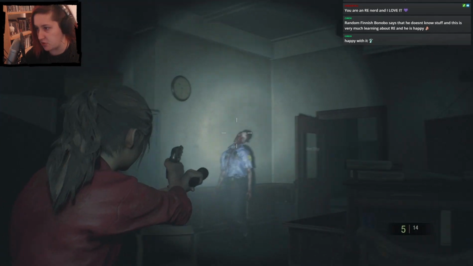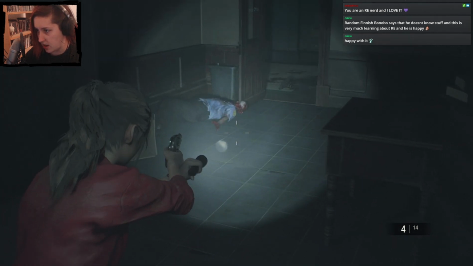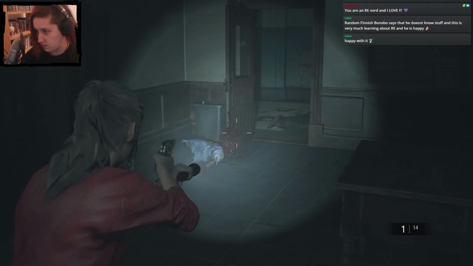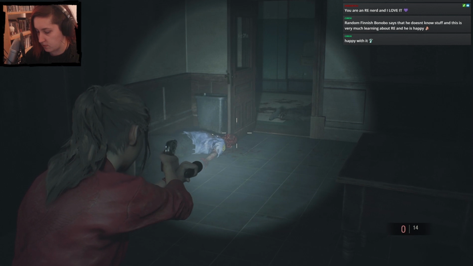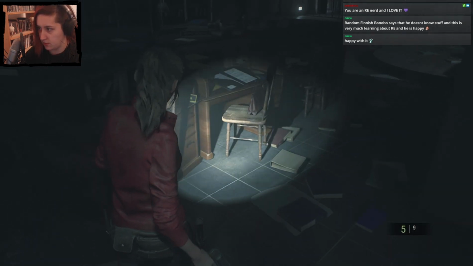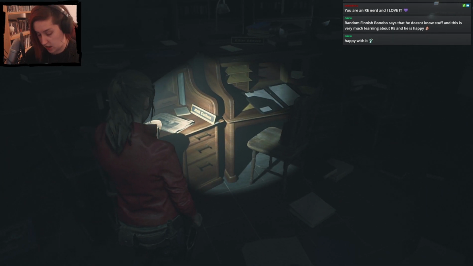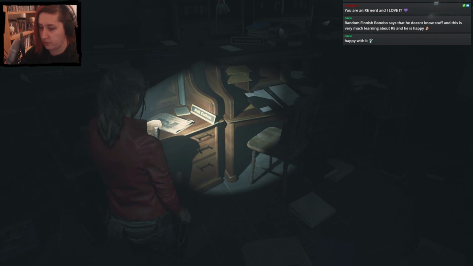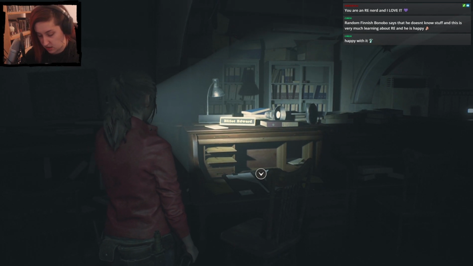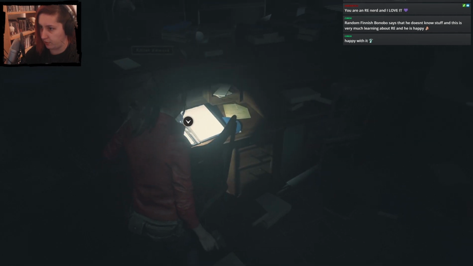For fuck's sake, I'm trying to solve a puzzle here. Do you mind? I'd like to take my time. Okay, I think he's dead, but I'm not sure. Okay. NC. Elliot Edward. Really? Your initials are EE. Lame. Ooh, another file.